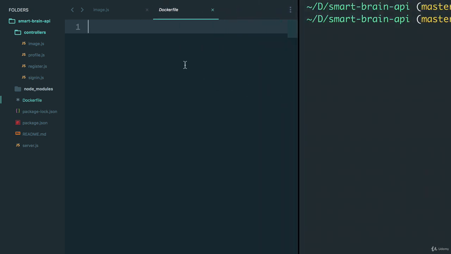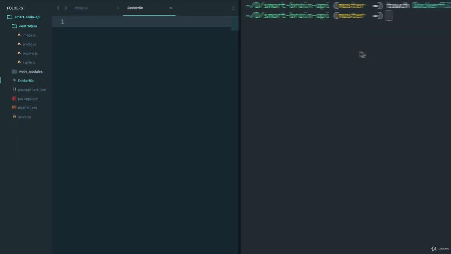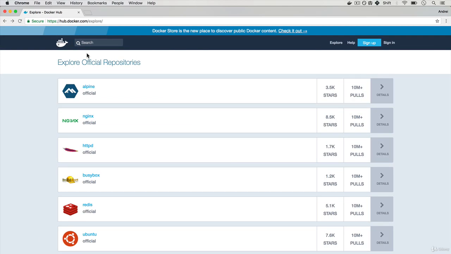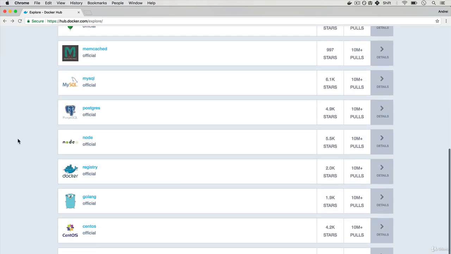And that's fine. Now in here, if you remember, we can include images that I showed you in Docker Hub that other people have written. So for example, we want Node to be running on this project. Let's see our Node version for our SmartBrain app. If I do node -v, I see that it's 8.9.1. All right, let's go to Docker Hub, which I have up over here, and let's check out Node.